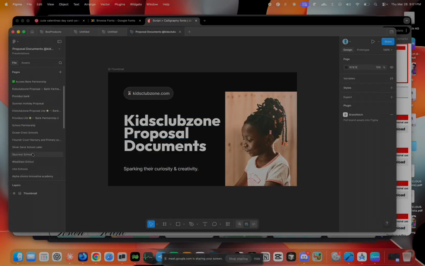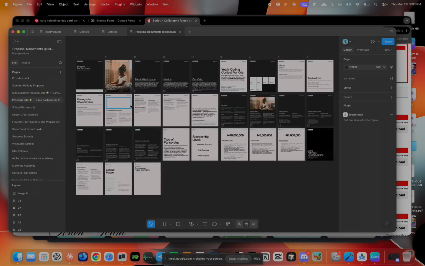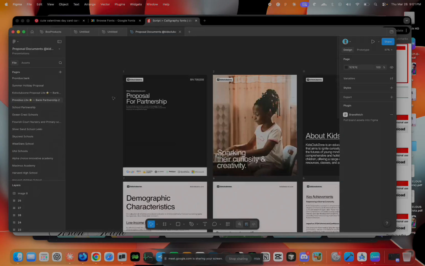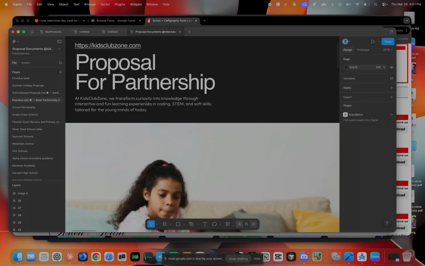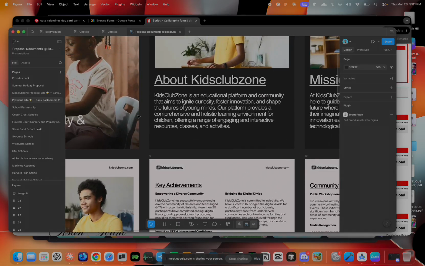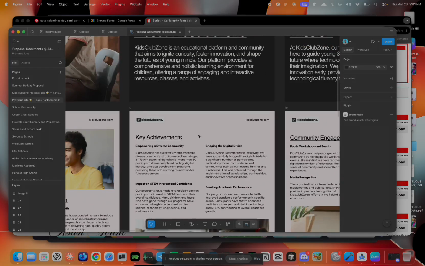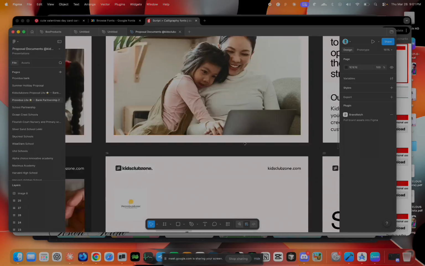All right, I was talking about some sample brochures. This is an example of a brochure that was shared with a bank, right? When you look at this, you see how clear it is: proposal for partnership, clear text, clear description. This is a children brand, but we did not go the route of bringing in weird fonts regardless. We know we want the banks to read this. It has to be clear.